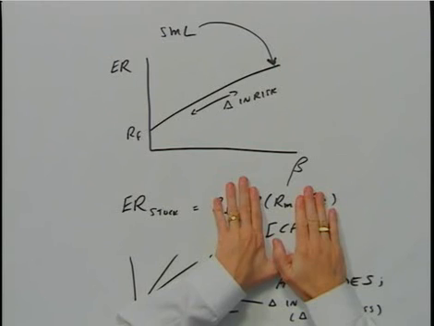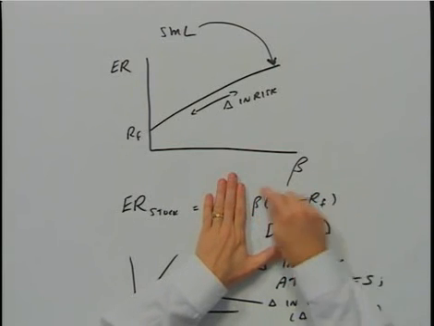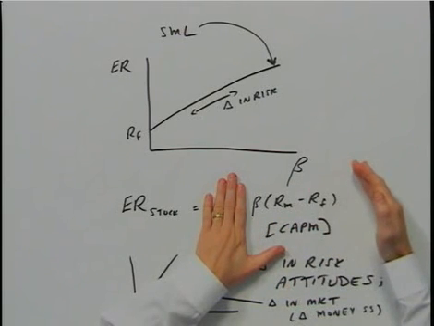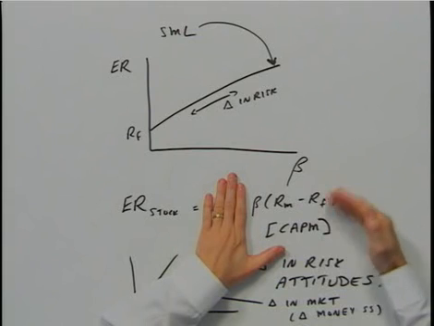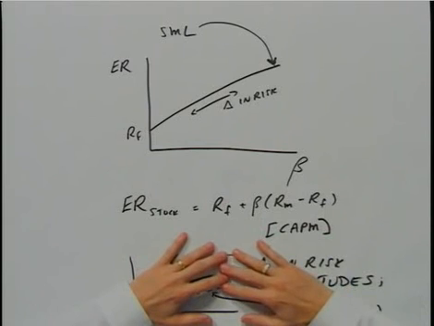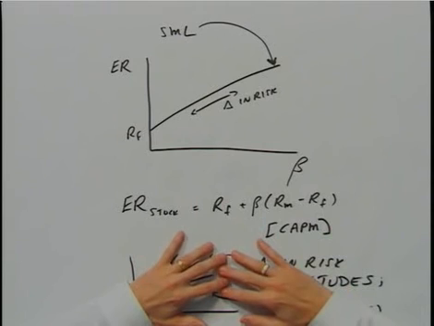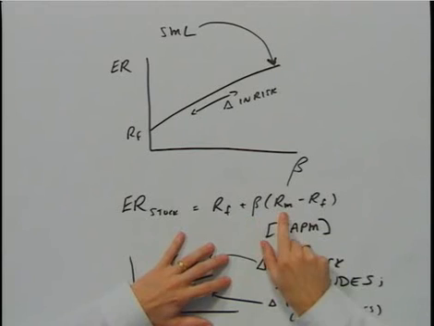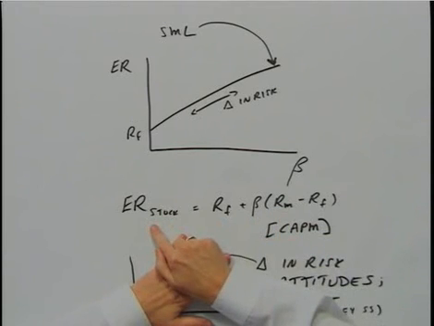These two would cancel, and you'd be left with a market return. For a higher beta stock, say if beta was 1.2, for example, this item is going to magnify up and give you a higher expected return. For a low beta stock, the opposite is true. So this is a very important equation. I mean, this is almost certainly going to come up in the exam. And by all means, memorize this equation, write it down many times, and make sure, we'll go through an example later on, but make sure for given levels of risk-free rate and beta and market risk, you can compute the implied expected stock return.